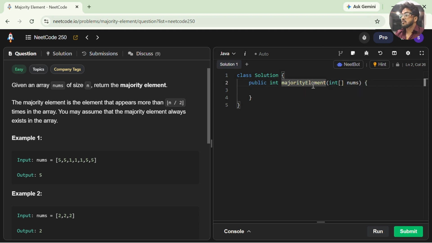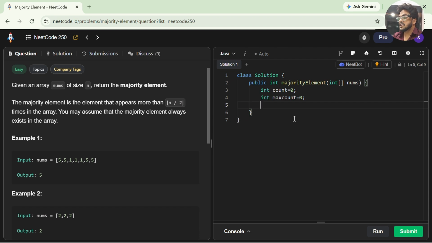Now we will initialize some variables. First, int count equals 0. We will use this to count current elements. Next is int max count equals 0.